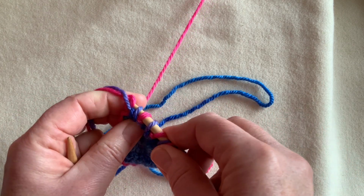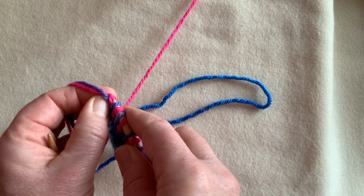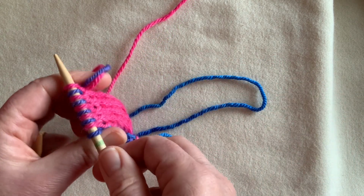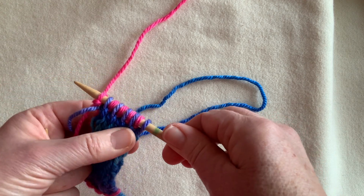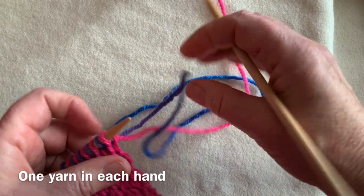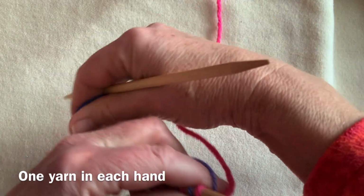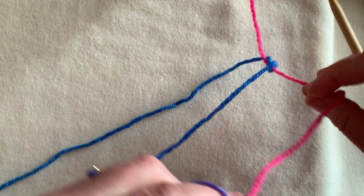And by keeping the front colour at the front of my finger, the back colour at the back of my finger, I prevent them twisting and keep my layers separate. And I have locked both edges closed. Now, my preferred method to work is 1 yarn in each hand. And my personal mantra is bright in my right.